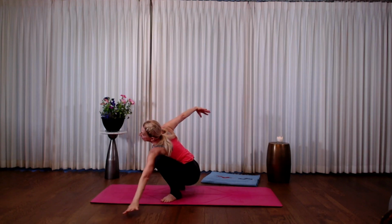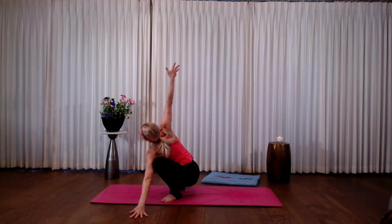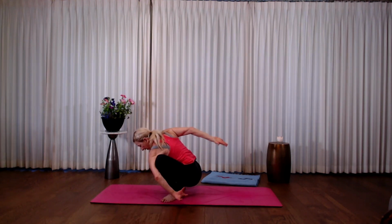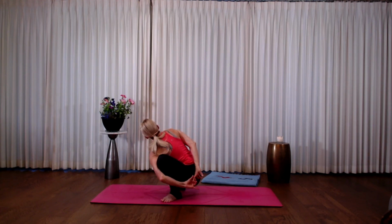Reach the left arm across. Where does our light shine through? It shines through the broken cracks, the struggles, the disappointments in our life. Left arm kickstands across.